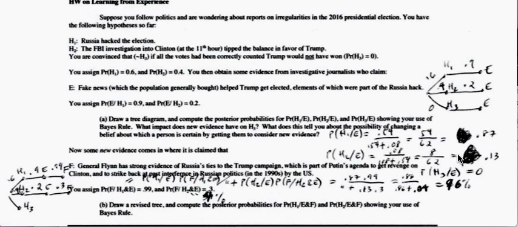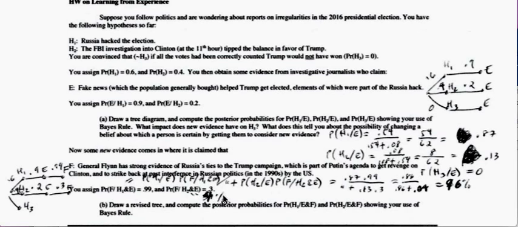These are the numbers that should be obvious. H2 given E you should calculate anyway, but if you think about it, since it's the opposite of H1, not H1, it should be the complement, which is exactly what it turns out to be, 0.13. 100 minus 87% is 13%. Okay, some new evidence comes in, and you get the following claims. So F given H1 and E is 0.99 now, and F given H2 and E is 0.3.